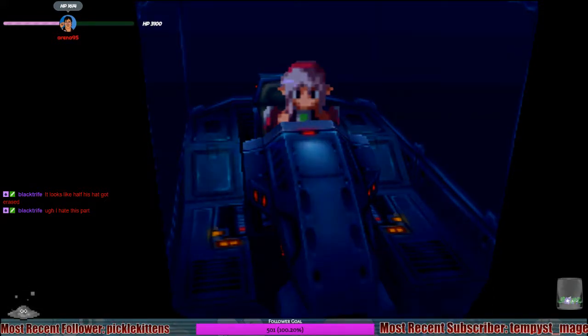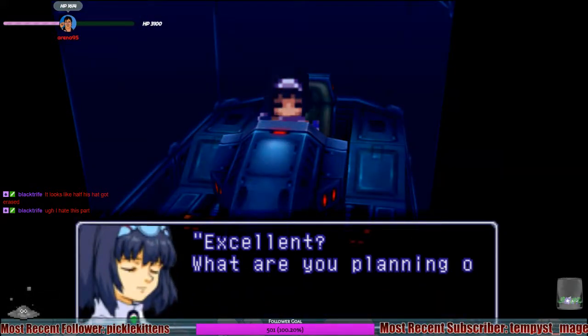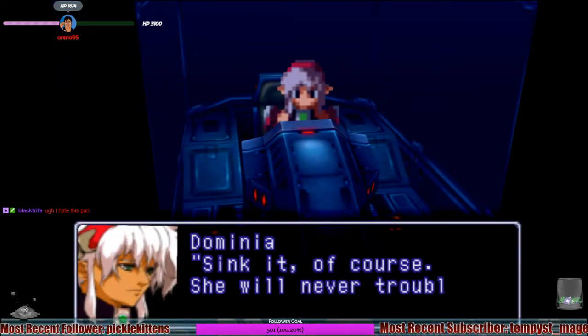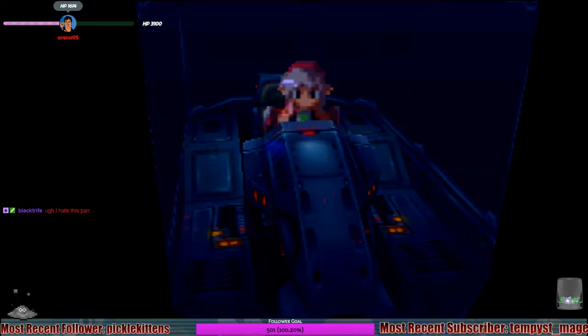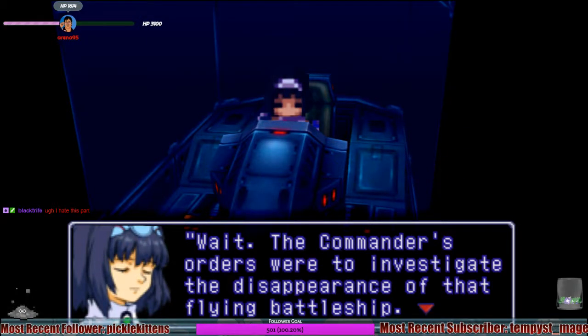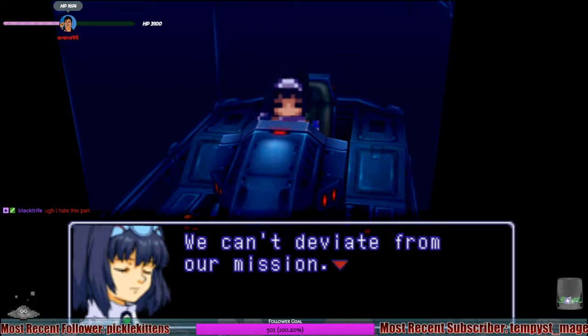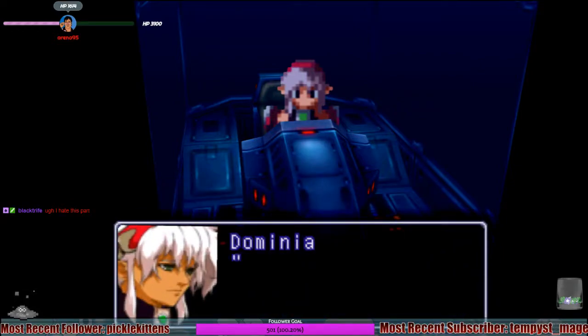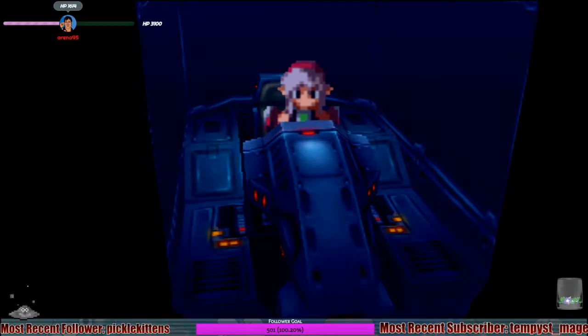Excellent. Give me the controls. Excellent. What are you planning on doing? Sink it, of course. She will never trouble the commander again. Wait, the commander's orders were to investigate the disappearance of that flying battleship. We can't deviate from our mission. Besides, we're low on fuel and need to refuel. We have enough. I'll take her down.